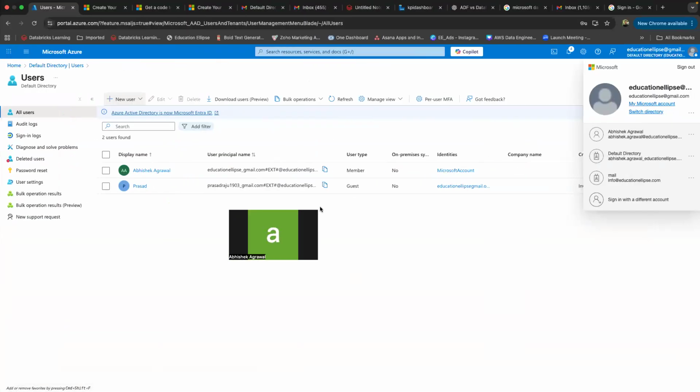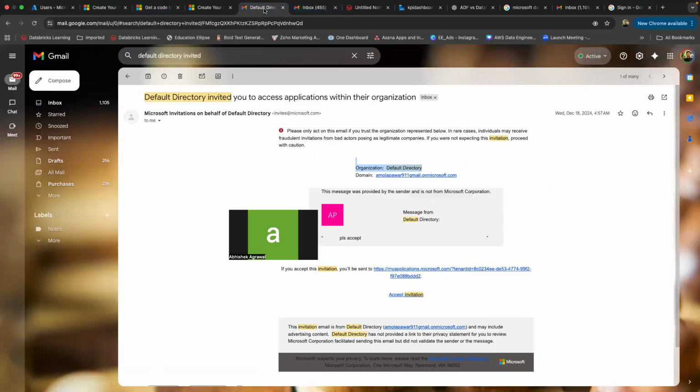No, Sheikh, with this keyword I'm getting some of the previous invitations my colleague sent, but not for this session. Okay, I'm also not getting it, but I will tell you the process. Give me a moment, probably it will come after some time. So what we need to do is basically accept this invitation.